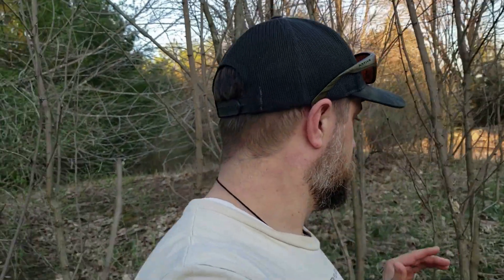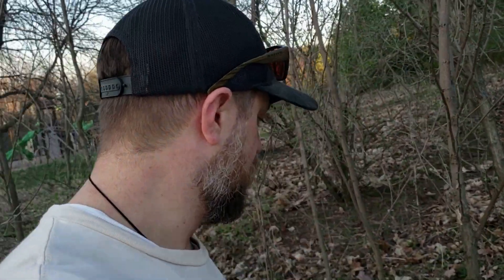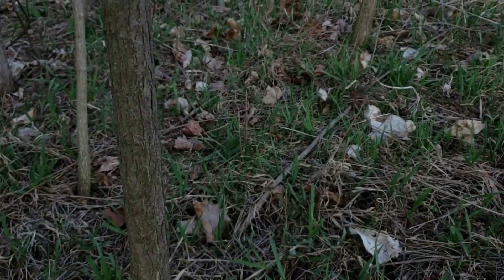Back behind me and a little bit in front of me, we have black locusts that I treated last year — the same way we treated the younger saplings, seedlings, and sprouts on the other side. But last year I treated them before we came in and cut them down. You can see now that they are all dead. I treated these about two weeks after we cut those over there, and when you cut it, the root system responds with a flush of growth out of all the nodes, sending up root suckers all over the place. Kill them first.